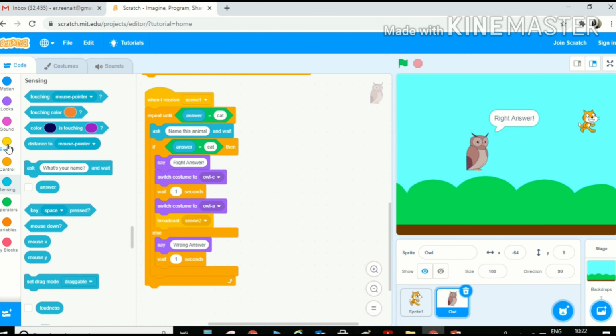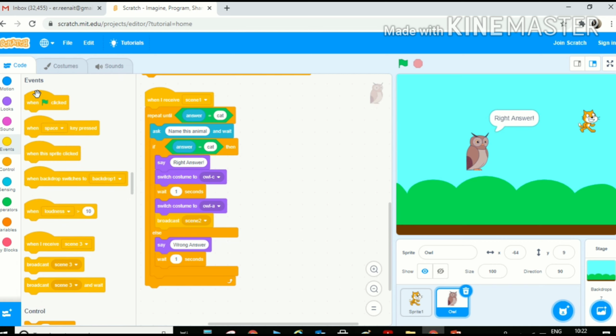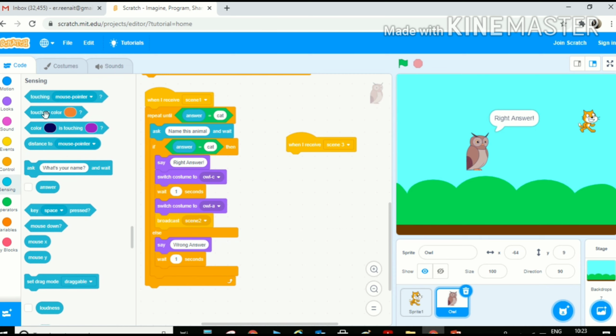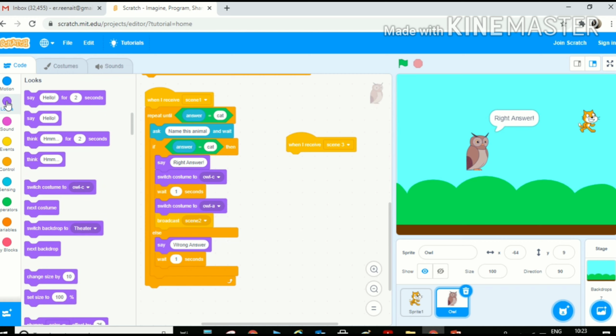Okay, in the last part, when you want to quit your quiz, I need to use events again: when I receive, switch costume to, or say.